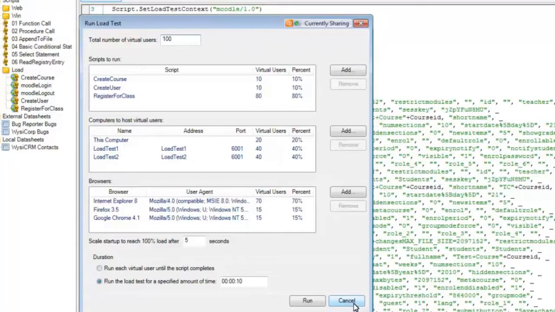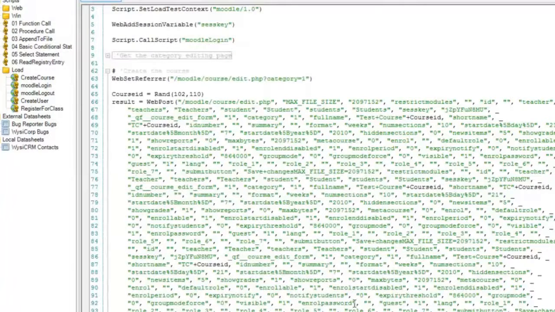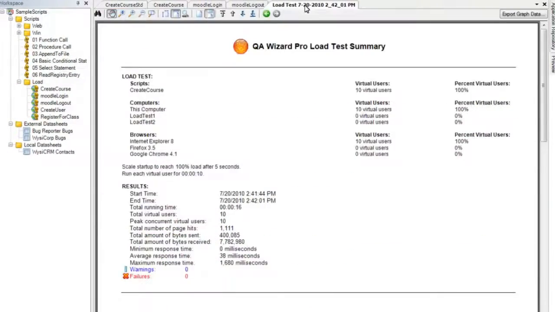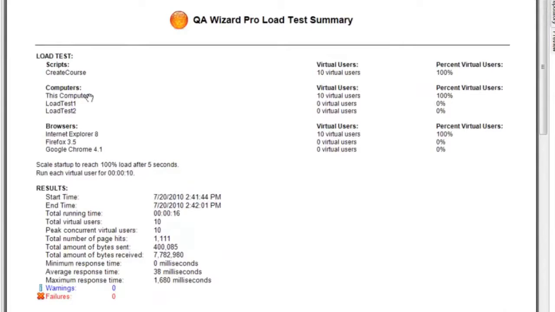When you complete the test, you get a normal report like you'd expect in QA Wizard Pro. And the top part of it looks pretty similar. We tell you what scripts we ran and what all those settings were that I was just looking at. It's got some additional data here, like the total number of page hits and bytes sent and the average response time and maximum response time. If there were any warnings, we would tell you what they were, and we group those up. So again, often there'll be a lot of the same warning again and again. So it might say we had 200 404 errors, a page not found, rather than list all those individually.